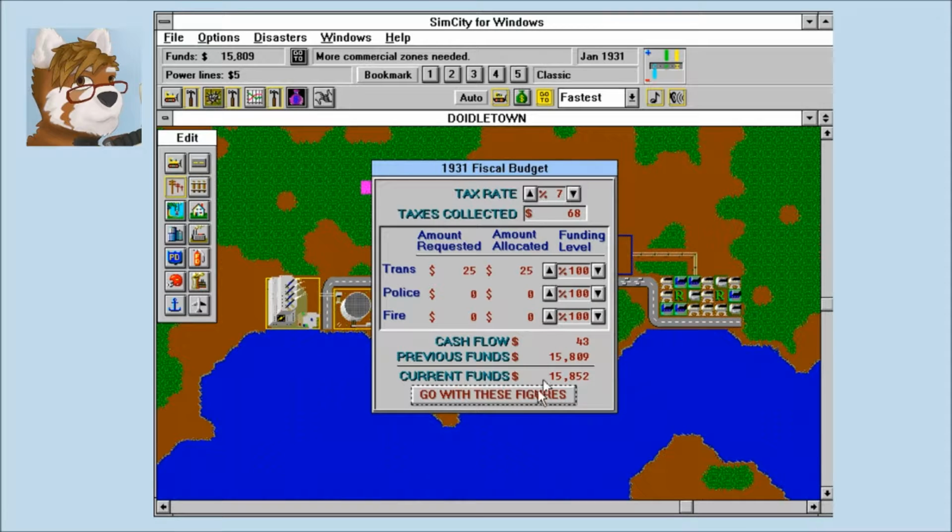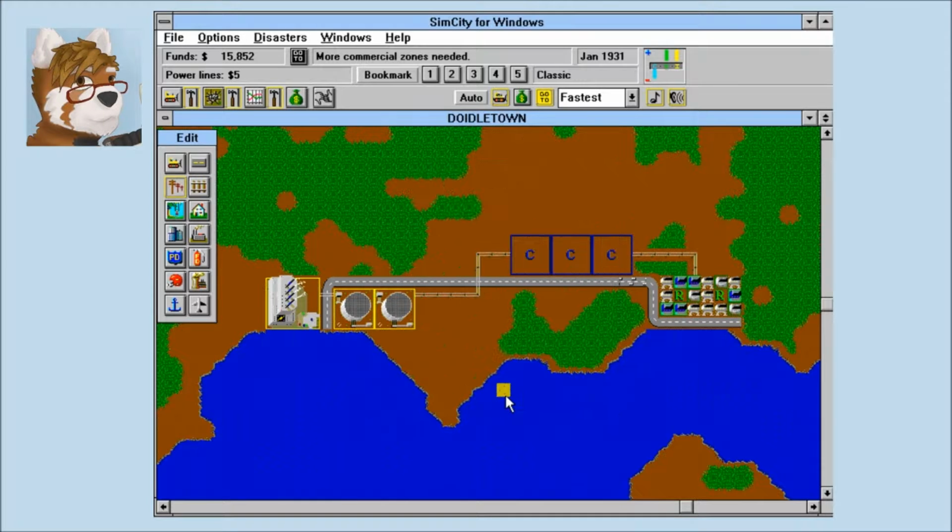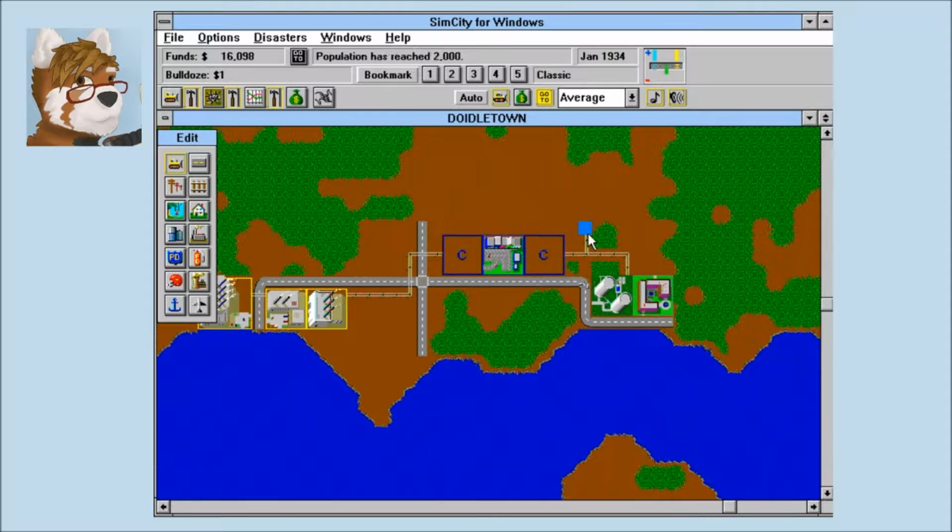Wait, why is it 1931 already? Did I really spend 31 years developing a road? Well, we've made it all the way through to 1934, and there has not been a devastating fire. I can only put this down to my godlike mayoral skills. Rather than being a mayor, perhaps I am better suited as some sort of Lord Emperor.